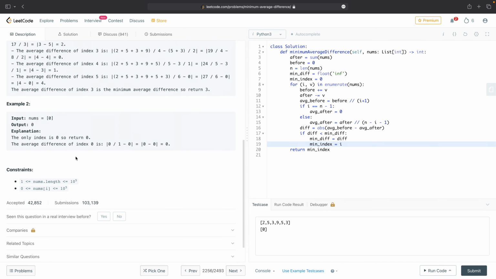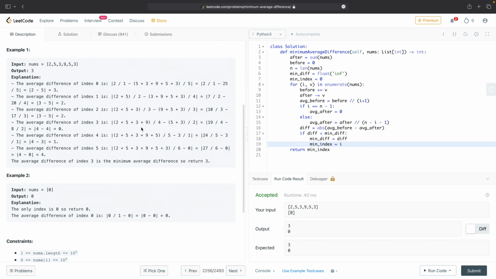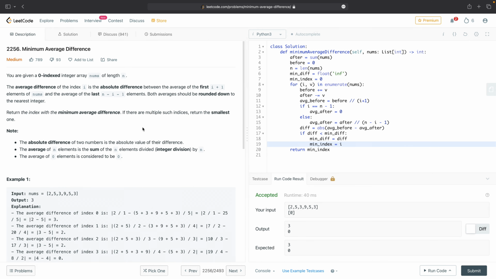Can I have an empty... No, I can't have an empty list, so I don't need to bother trying to test that. So let's see if it works for these. It does. Excellent. Now the question will be, is it fast enough? The complexity of this: this takes order n time. This is order 1 in Python. This whole loop, everything in here is order 1. So this is order n time. So this is an order n algorithm.